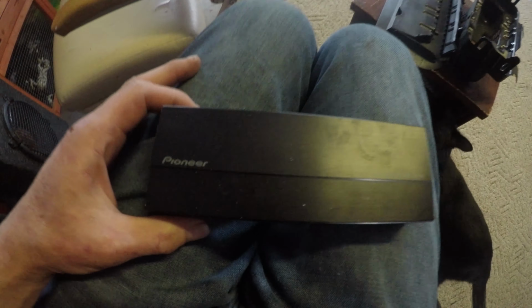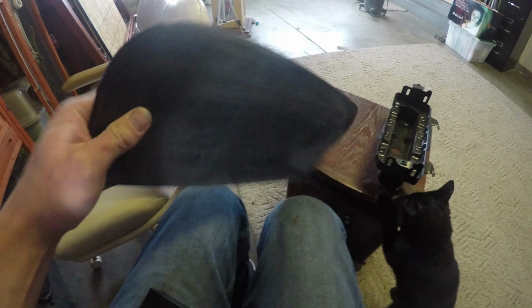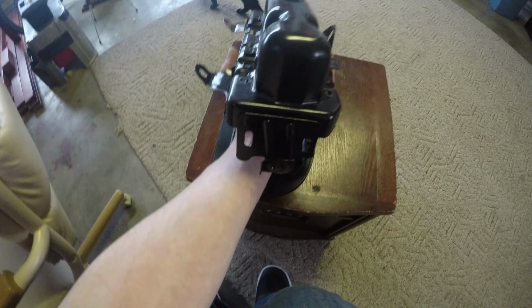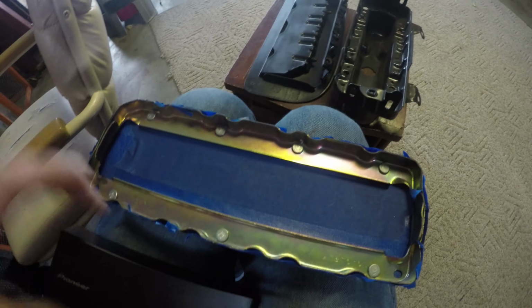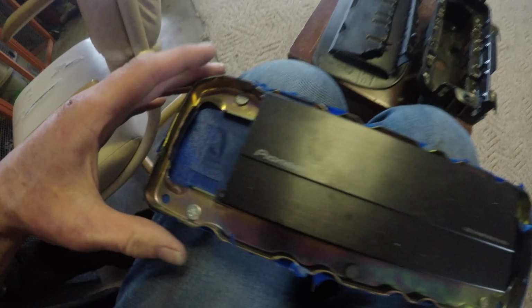Alright, so our next task is to get this Pioneer amplifier inside this airbag. I've already taken the airbag apart, and this is the back side of it. So that's all gutted out. No more airbag. This is what joins this piece to this piece right here. So I just gotta figure out how I want it to go here somehow.